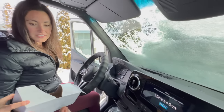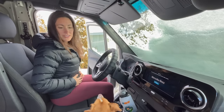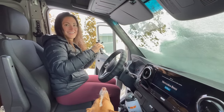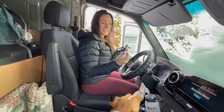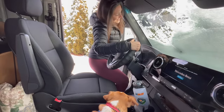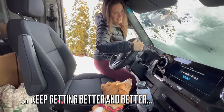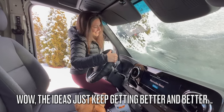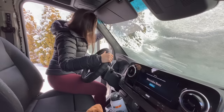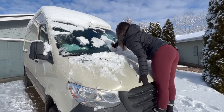We're gonna have to get a long stick to hit this with. Should I use my tripod? What do you think, the tripod would work to knock it off? Oh, no. Oops, excuse me. Well, wait, how else are we gonna get it? We don't have a scraper yet. What did we do with that? Hang on. No, no, no. It's working. Dual purpose tripod, baby. Look at that. Maybe not. Oh, whoa, that's great.